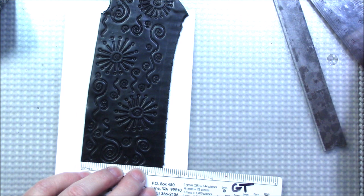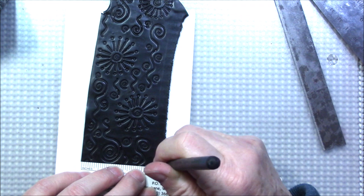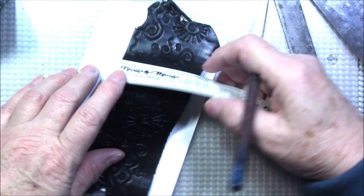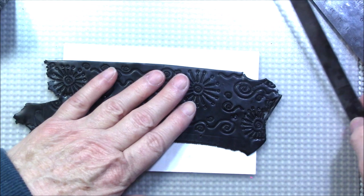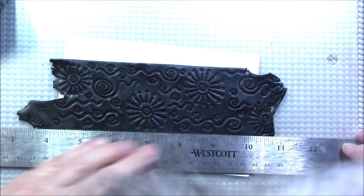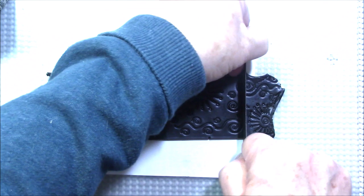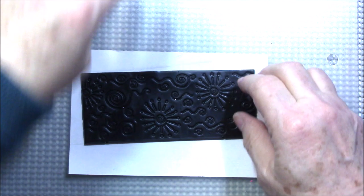Measure, I'm going to put 3/16. Just because that looks like where the pattern goes. 2 3/16. This isn't straight. I'll just cut these pieces off just because they're not straight, and that should give us plenty.